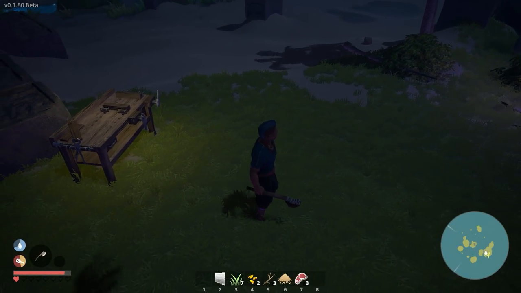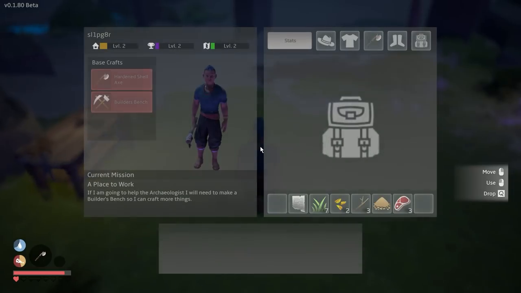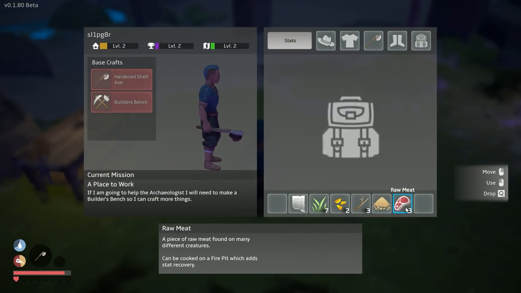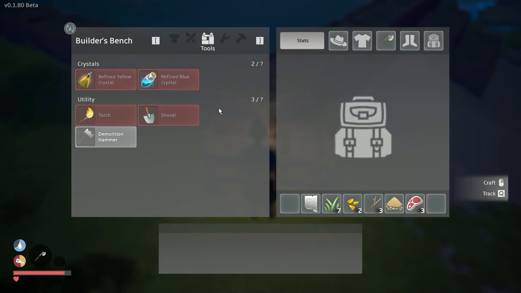Okay. The question I have is a fire. Like, I need to build a fire. I need a way to make more food more quickly. These are our base crafts, which we're already done with. I have some raw meat here, but I can't use it. Can be cooked in a fire pit, which adds stat recovery. So let me go back inside of here again.